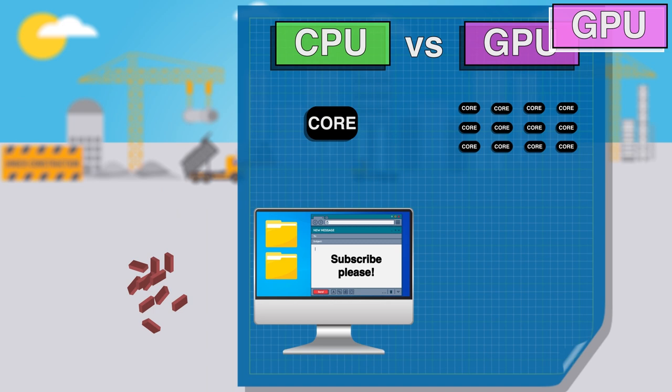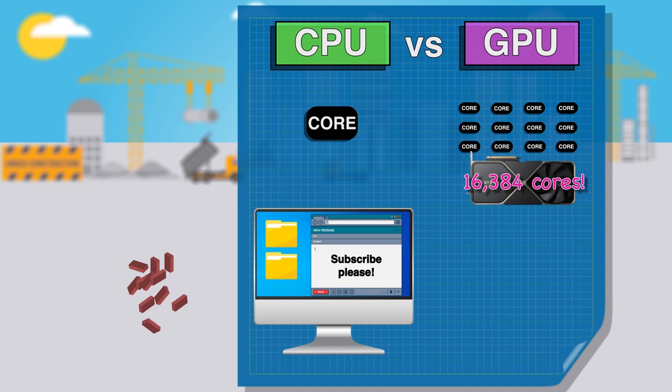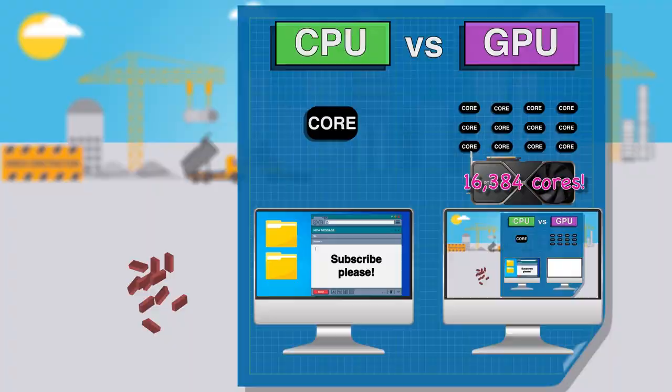Nvidia's latest flagship GPU 4090 has over 16,000 cores. This is why GPU is much more powerful when it comes to video graphics and gaming than CPU. GPU is also quite popular in simulation and scientific computations.